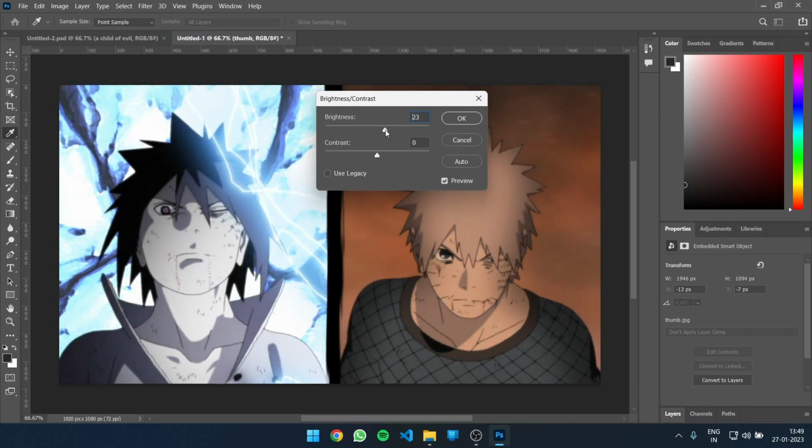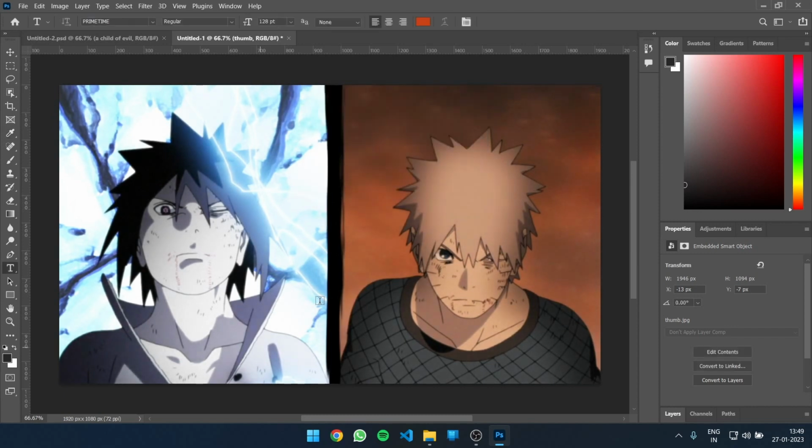Let's increase its brightness a little bit. As you can see, it looks a lot flashier like this, and you can increase it by whatever amount you want, but make sure you watch what changes you are making to the image. Increase its contrast a little bit.